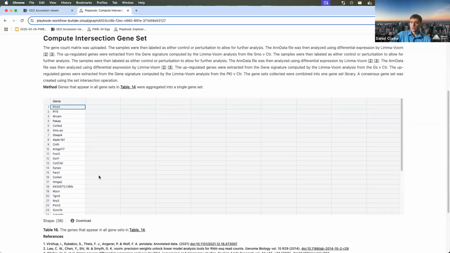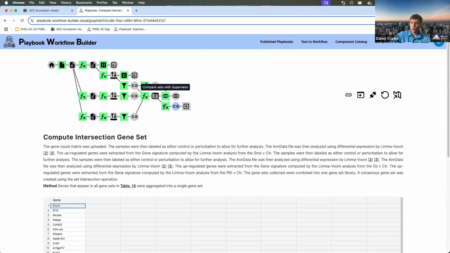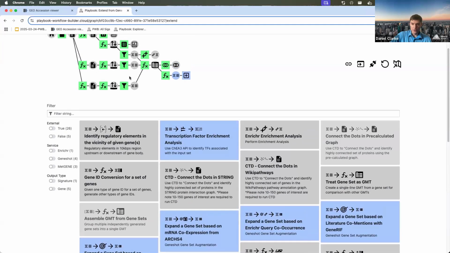So when we do this, you can see we get those 38 genes as a new gene set object, which we again can apply the same types of gene set operations we did earlier in our workflow, but now on this intersecting consensus gene set.